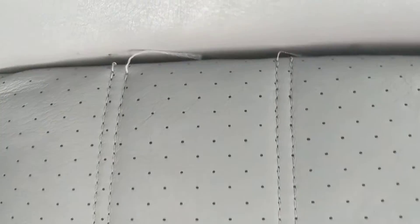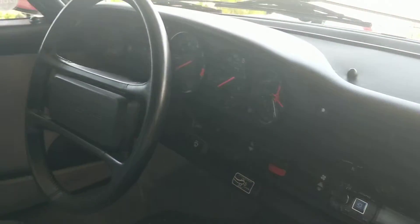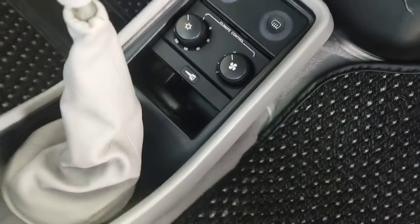A lot of people ask about two things: the seat belt wear rub — I don't see any of that. There's a tiny little rub mark, I don't even know if that's from a seat belt. I see a couple of stitches that are trying to come loose, but I don't see anything coming undone. The dash looks great. There's a little bit of wear on the stick shift, but that's going to be very normal.